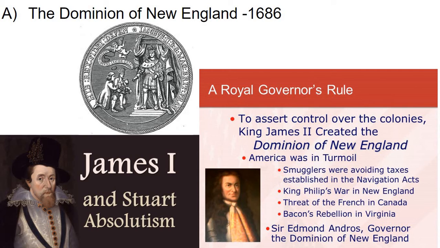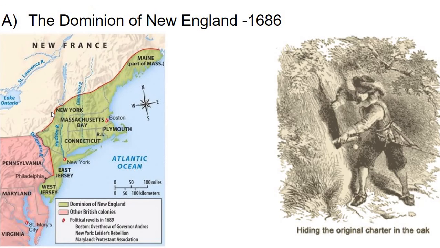And he is then going to send out his agents to try to take direct control over most of these northern colonies. The Dominion of New England was supposed to have all of New Jersey, Connecticut, New York, Massachusetts, Plymouth, Rhode Island, and the northern part of Massachusetts, what is today Maine. But if you had to guess how the colonists are going to feel about this, yeah. You tell a bunch of Puritans in Boston that they have to rejoin with the people of Rhode Island. I mean, why does Rhode Island exist in the first place? It's because they didn't want to be part of Boston.